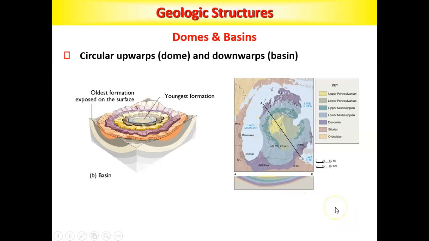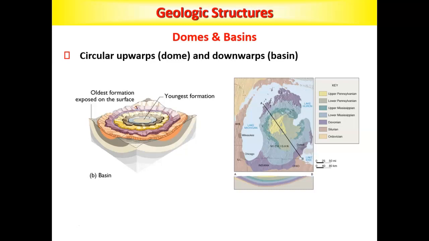Okay, so when we give you some diagrams, we'll tell you which view it is. Is it a cross-sectional view or is it a map view? Based on that information, you want to evaluate the structure. You want to use either the shape, the map pattern, circular, or if you remember, and I didn't really emphasize this when we looked at the synclines and anticlines, that looked more like a striped pattern. So you can go back to that slide and look at that, and it had more of a striped pattern.